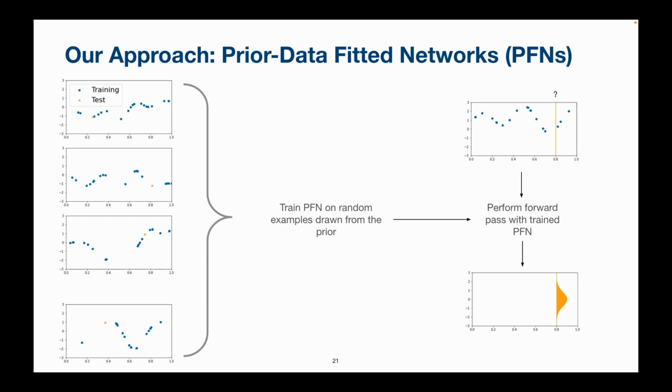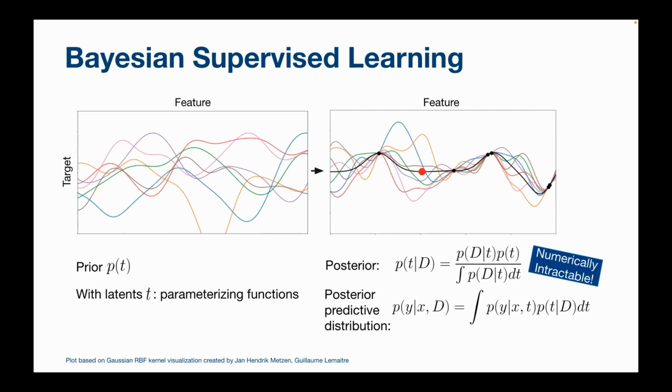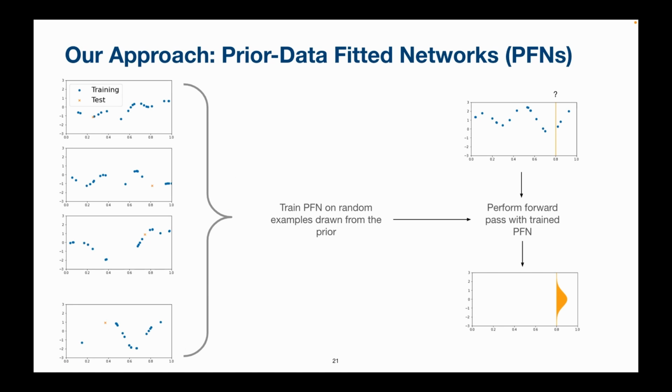And what we get out of this is something that actually approximates that equation that we had here before, the PPD. So this posterior predictive distribution. Let's be honest, only in the limit that we optimize it completely to the minimum loss, which we don't, but at least in this theoretical world, this would exactly match the posterior predictive distribution.